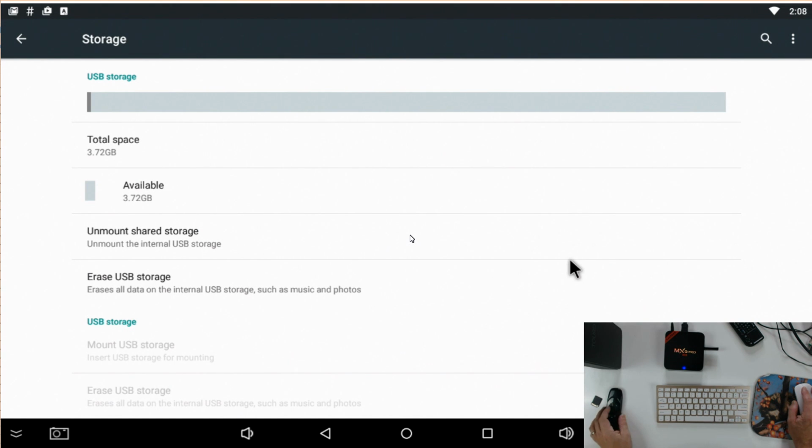Now, I got a question too. I'm running out of space. How can I install applications here and run them? That will be a totally different video. There are some applications we can download from Google Play that will allow you to install applications on the external drive, what we call the USB drive. So now they can run from the external drive.